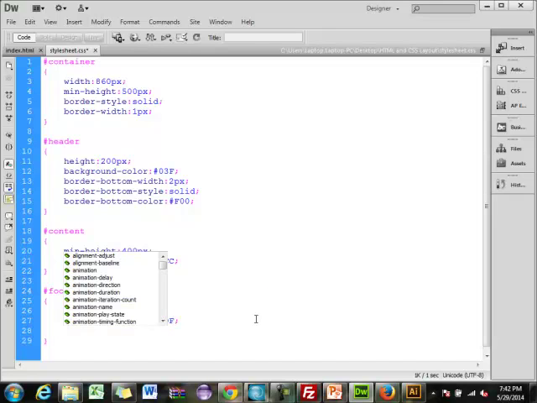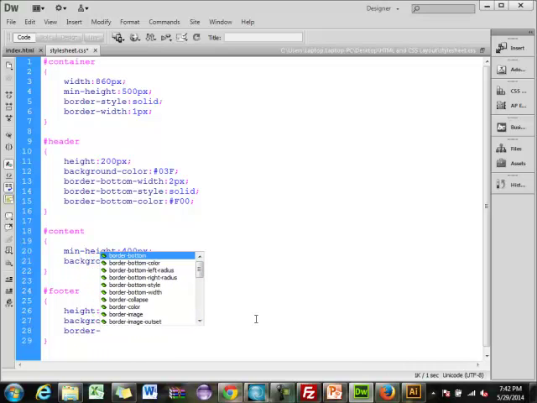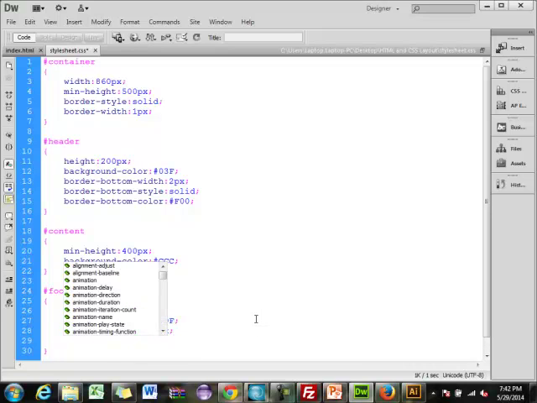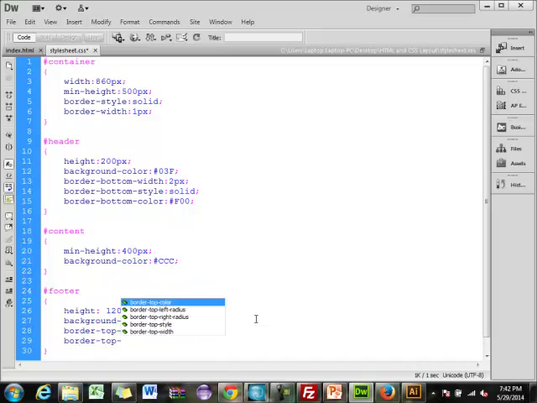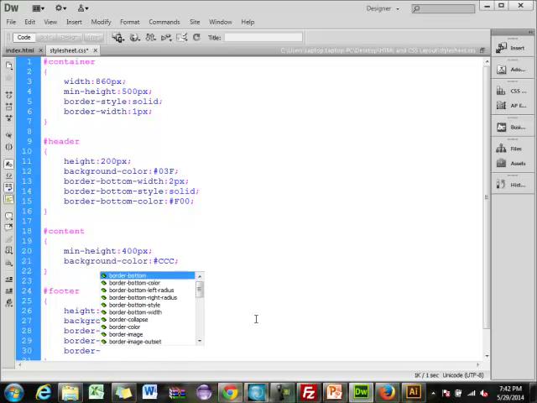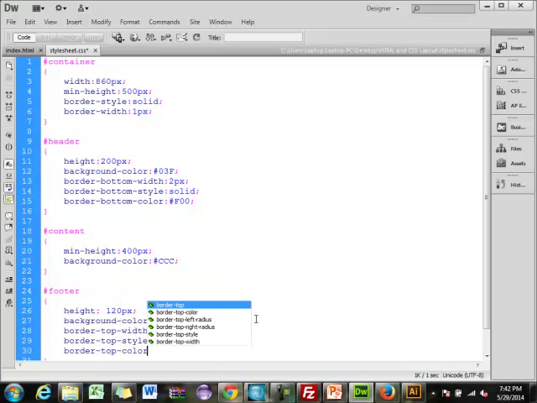And now we're going to do the border top, because we want the line on the top of the footer, right? So we'll do border top width equals 1 pixel, border top style, let's make it solid, and border top color, let's make it red.